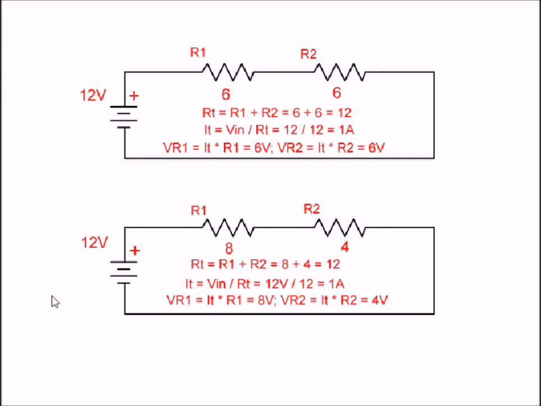Let's drop to the lower diagram here. We're still using 12 volts, but I changed my resistor values to 8 ohms and 4 ohms. R total is still going to be 12 ohms, 8 plus 4. I total is going to be the voltage in again divided by R total, which is 12 ohms, is going to be 1 amp again. But what happens with our voltage drop across R1, which is 8 ohms? 8 ohms times 1 amp is 8 volts.